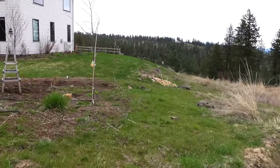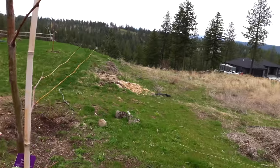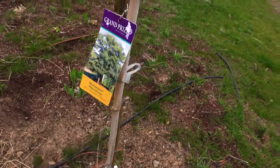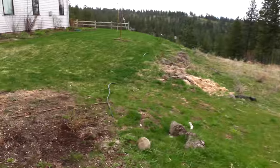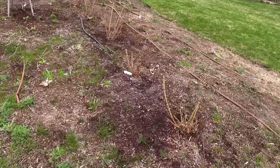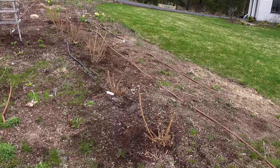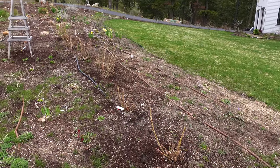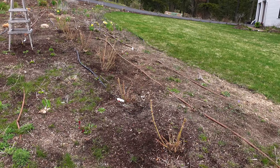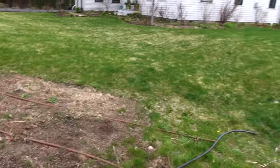And then our plan going forward is, I don't think I showed you guys this tree. I planted this in the fall of last year, a Shade Master honey locust in the corner here. The roses that have done really well, by the way, over the winter, my Harlow Carr roses, they're super tough, and I've shared these in the past, but they're one of my favorite roses for the landscape. They're not a cut flower, but they are gorgeous, and I want to add even more of these in the future in a new border that I'm going to be creating.